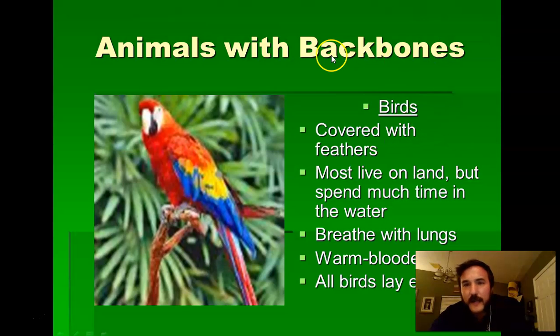Going with birds, again, animals with backbones, all vertebrates. Now, what makes a bird a bird? They're covered with feathers. Most live on land, but they can spend time on water. You think of eagles and herons and ducks, right? They live on the land, but they spend time in water, or hunt in the water.